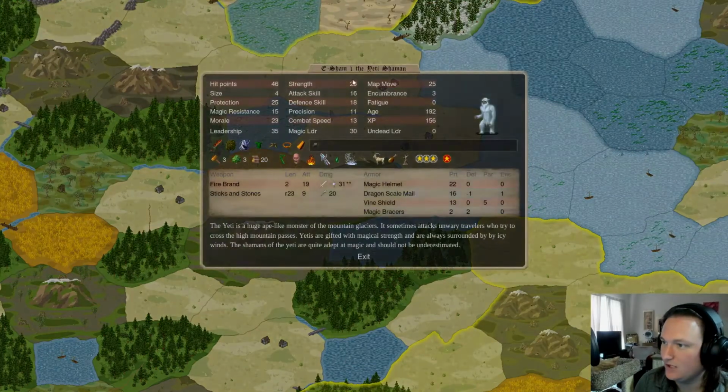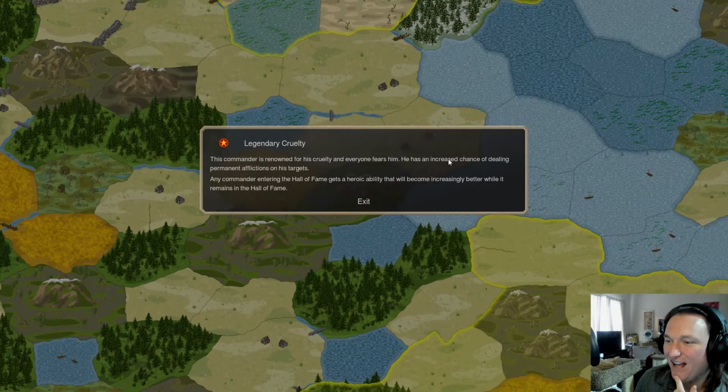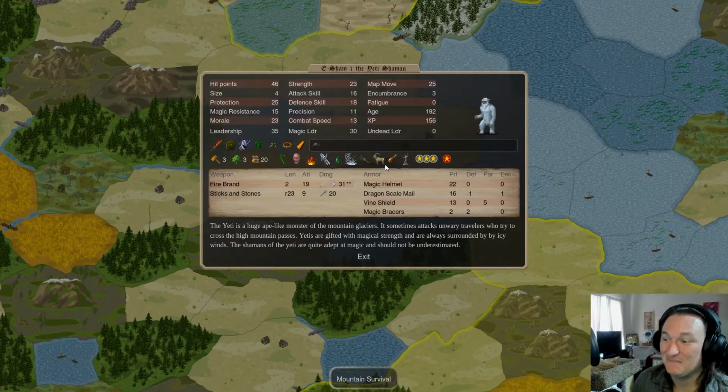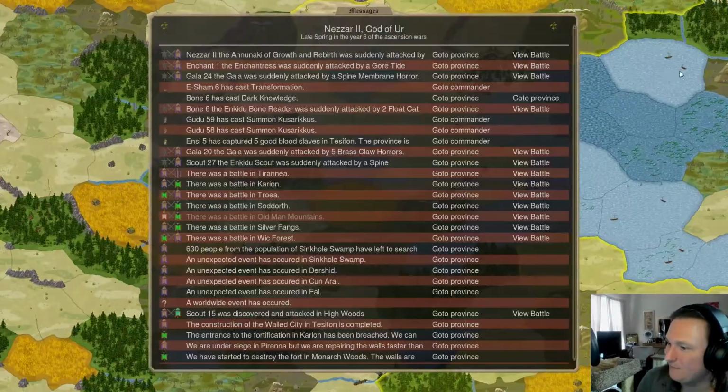So, new famous hero, Isham 1. And this is actually really cool. Isham 1 gets legendary cruelty. So he has an increased chance of doing permanent afflictions, and he gains fear. But he already has fear because of his horror helmet. So now he has fear 10, which is pretty good. That's pretty damn nice. So increased chance to do afflictions, fear 10, Isham 1, the Yeti Shaman, is pretty scary. What else did we have?